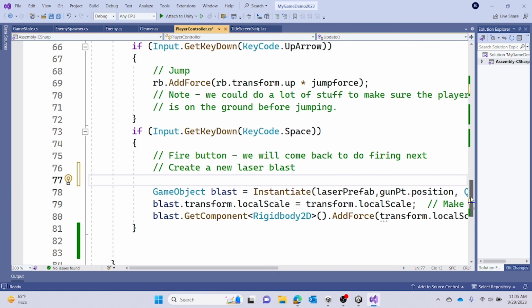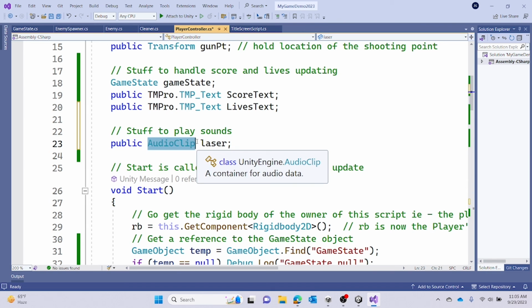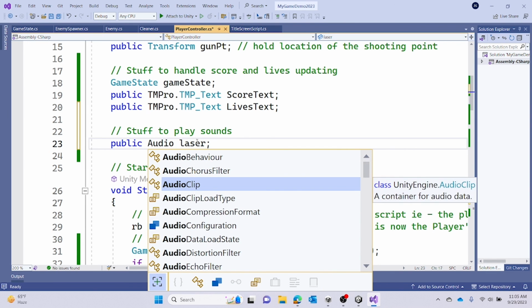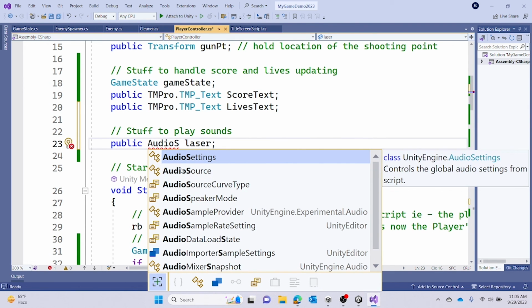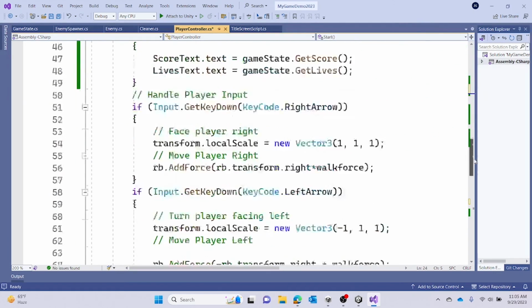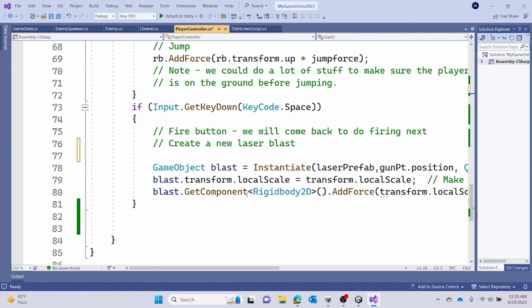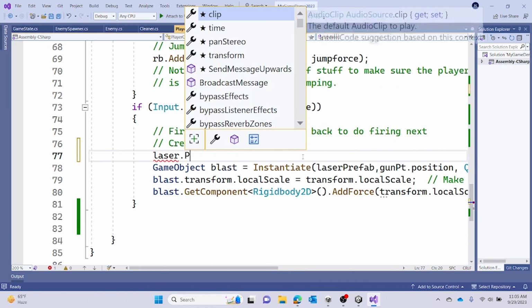Now we need to change that code up above to be an audio source instead of an audio clip. And now down below, when we want to play the cannon sound, we can tell that audio source to play. And so I'm going to say audio source or laser dot play.